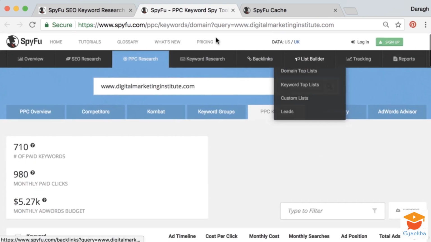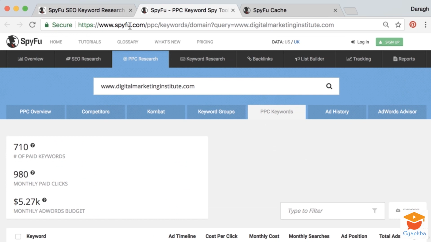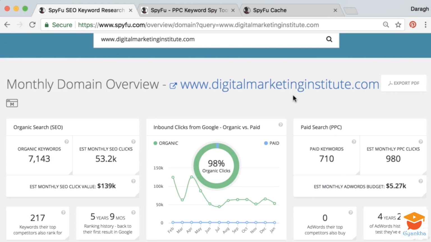But what it means for you is that you can come into this tool, really get an insight into your competitors, see how much they're spending, see what keywords they're spending on, see what the most profitable ones are. It's a really amazing tool. If you use it, I guarantee you're going to cut your learning curve in half in terms of forming your own AdWords strategies, and you're going to save a ton of money because you don't have to waste a lot of money figuring out how it all works. Just look at maybe 2, 3, 5 competitors. You'll have a much clearer strategy before you even open an AdWords account.